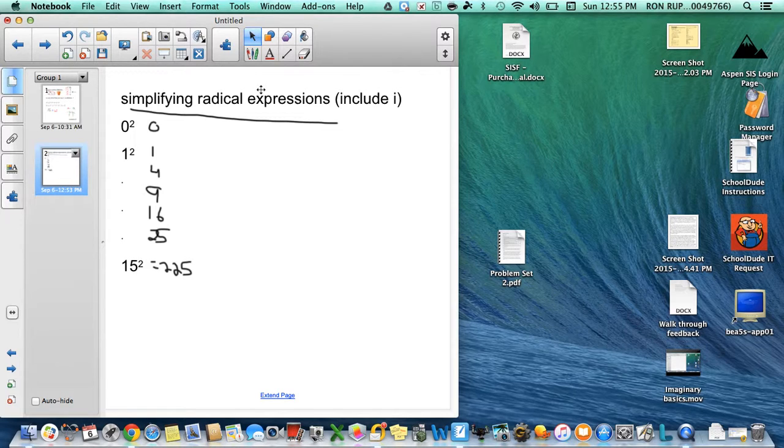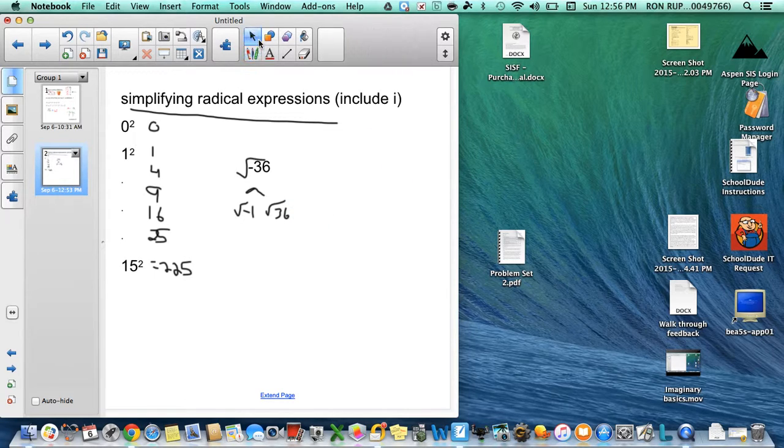So let's take a radical expression. Let's go with the square root of negative 36. Normally, if there wasn't a negative there, we would just say, what's the square root of 36? And it's 6, remembering that any time you take a square root, you do plus or minus 6. But now that we've got this negative in there, we need to rewrite this as two radical expressions, one of them being the square root of negative 1 and the other being the square root of 36.